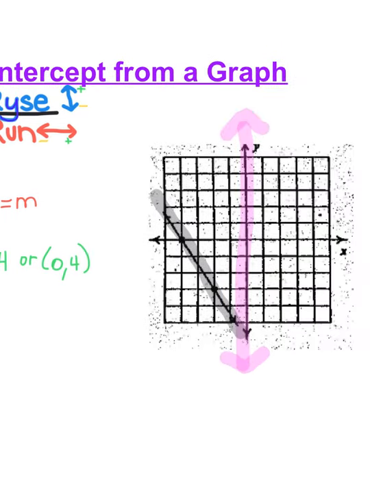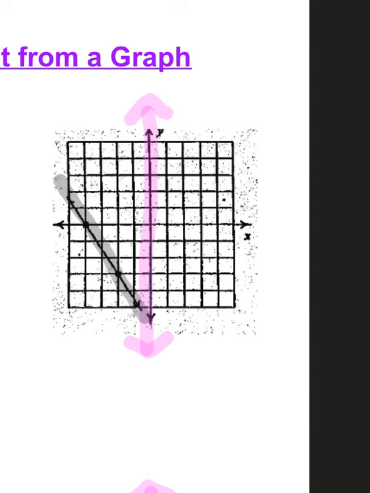Okay, so next example, if we look at this one, all right, let me pick my 2 good points. Well, it actually has the points on there for me, so I'm going to start at the left point, and I'm going to rise to get to the second point. So this time I'll go down 1, 2, 3. If I went down, that would be a negative 3. And then I'm going to run 1, 2 to the right, so that would give me a positive 2. So my slope m is negative 3 over 2.